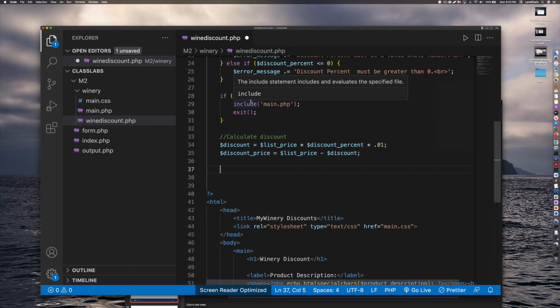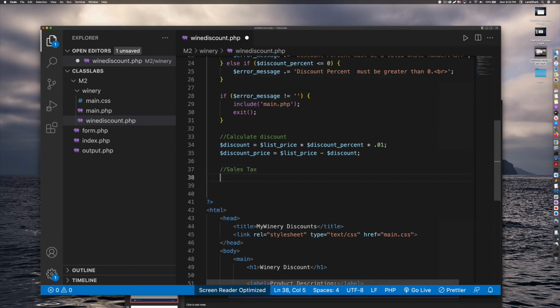So calculating the sales tax, we need to define a constant.